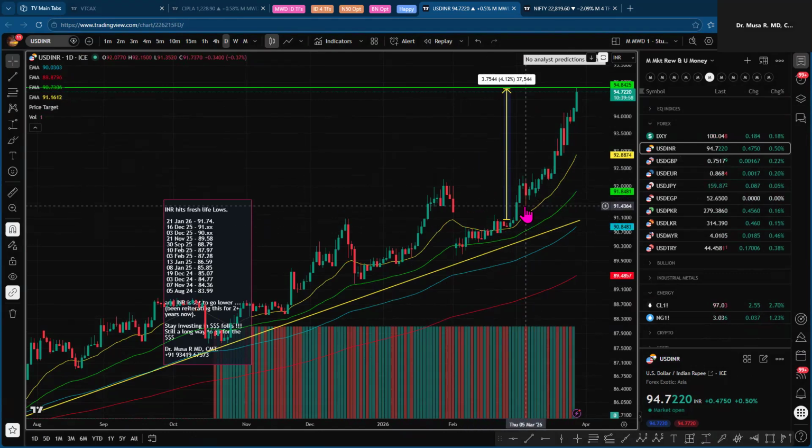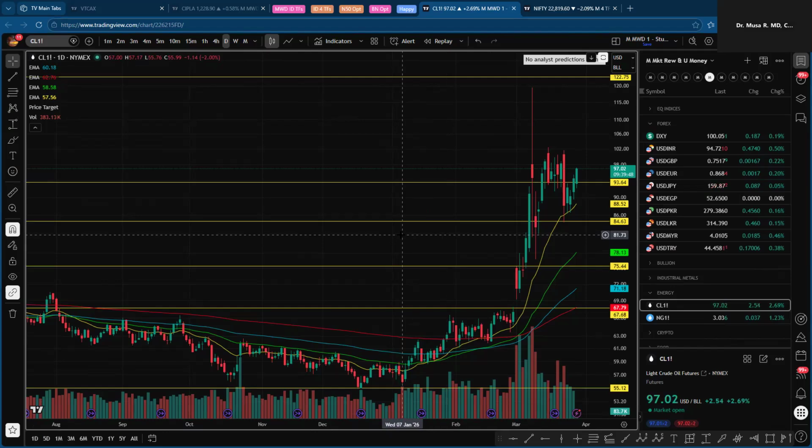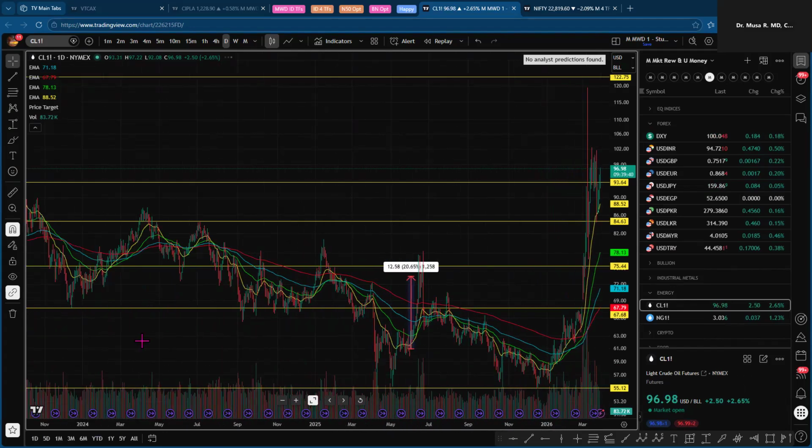Now, what explains this depreciation to an extent is definitely what is happening with the crude oil price, right? So this is the chart of crude oil. And if you look at it from an extended perspective, you will see that for most of '24, '25, crude oil was actually going down, right? It was at $84. This is the futures market at the NYMEX, New York Mercantile Exchange. But generally, you can see the clear downtrend which was there in crude oil over '24, '25, right? It hit a low of around 57.